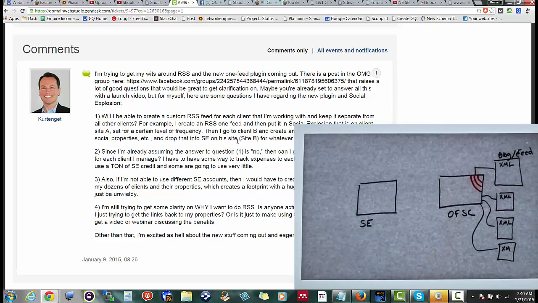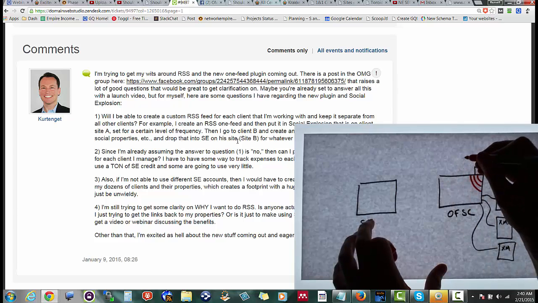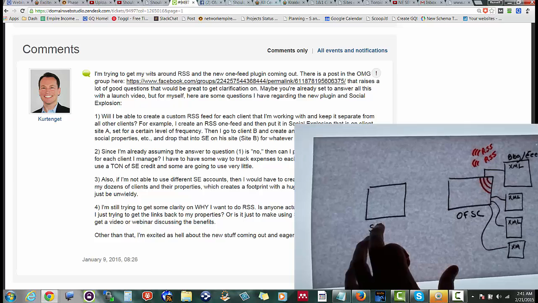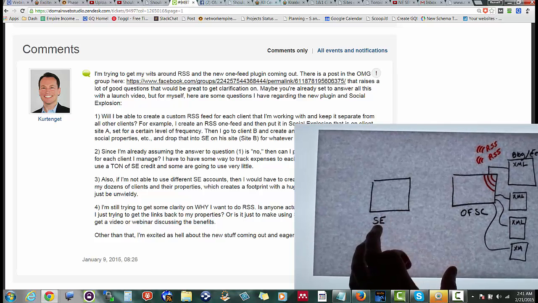So not only can you put multiple feeds in, okay, not only can you create, here's my little symbol for feeds, all right? It's pretty bad, right? But just those RSS. Not only can you have multiple RSS feeds, okay, but you can splice them together. And here's where it gets weird. The problem is that people don't really understand what I'm going to be showing you in this video. I think it's going to demystify a lot of things.